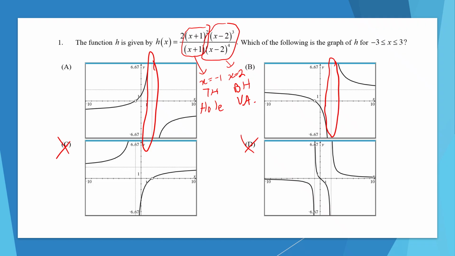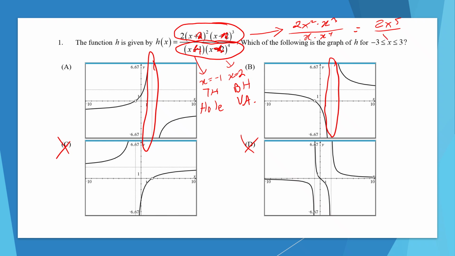Now let's take a look at the end behavior. If we look at the end behavior, we're looking at standard form, but we have it in factored form. So remember, one trick to get factored form into standard form is to eliminate any lower power terms and only look at the highest power. So this is really 2x squared times x cubed over x times x to the fourth. This is 2x to the fifth over x to the fifth. This is an equally heavy function, right? Because the degree in the numerator and denominator are the same.